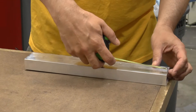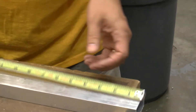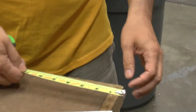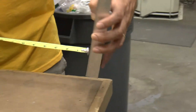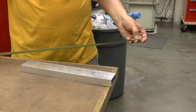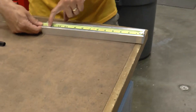Now we've got a good edge and let's say we want a twelve and a half inch wide piece. If you just use the tape measure and put it on here and make the mark — here's something you probably don't know — the hook on a tape measure isn't riveted on stiffly. See how it can move back and forth? In carpentry, you often want to measure inside dimensions, so it's designed to move the thickness of the blade. Because of that, the precision of the inside of a tape measure hook is not precise. So for a super precise length, you line up the one inch mark on the end of your part and measure from there.